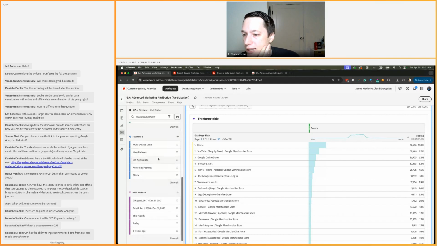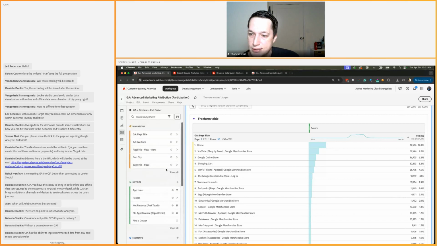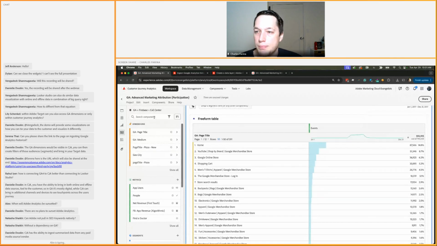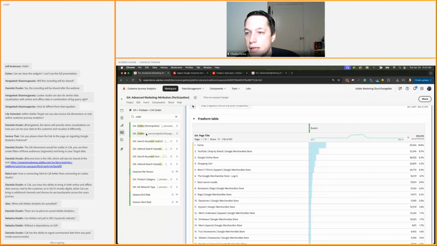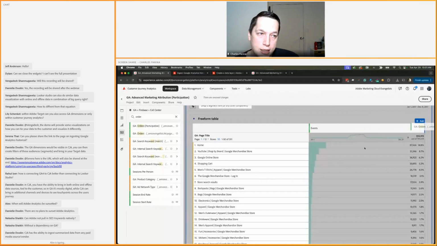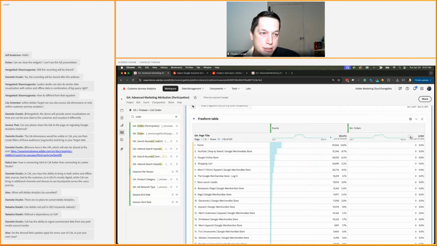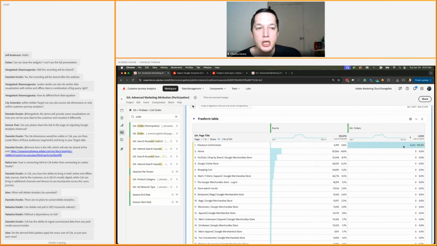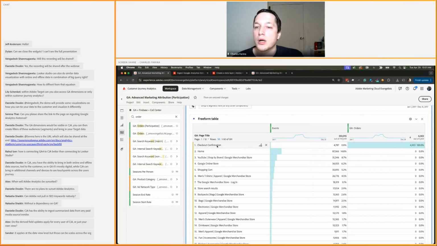So let's showcase how Adobe could help with this kind of Google integration that we're running today. So as an example, let's say we're a retailer or an e-commerce shop and we're measuring orders. So in Adobe, I could drag over my orders metric onto this table. And in this orders metric, it's going to do what Google Analytics does by default. So we can have it do the last page. So this orders metric is showing us the last page that the user purchased from, which is the checkout confirmation page. This doesn't help me because I want to know what content is contributing to an order, not what the last page that an order resulted from.